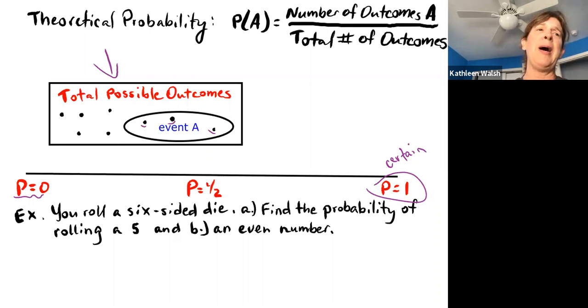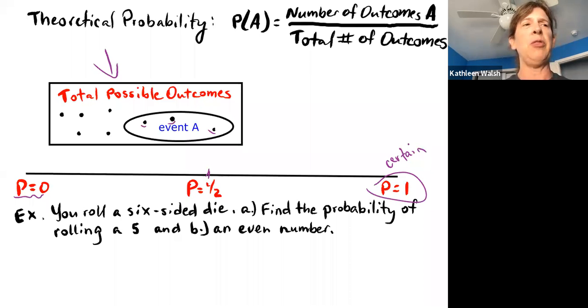So we can also look at the probability of 1/2. A probability of 1/2 could be, what is the probability that I will have orange juice with my breakfast this morning? Well, sometimes I have orange juice and sometimes I don't. So the probability could be pretty close to 1/2. Okay, so these are all ways to look at probability.